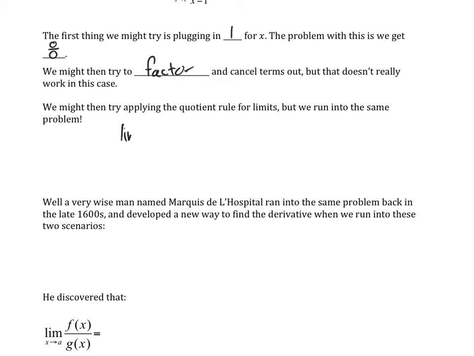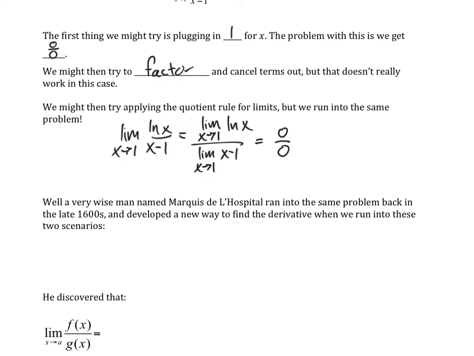Well, if you remember, if we take the limit as x approaches 1 of ln of x over x minus 1, it was the same thing we discovered as breaking it down into the limits of both the numerator and the denominator. So I could find the limit as x approaches 1 of ln of x individually and divide it by the limit as x approaches 1 of x minus 1. But as you can see, it doesn't really help us. We still get 0 in the numerator and 0 in the denominator. That does not mean, if you remember, that there is no limit or that it is 0. Certainly 0 over 0 is not 0.